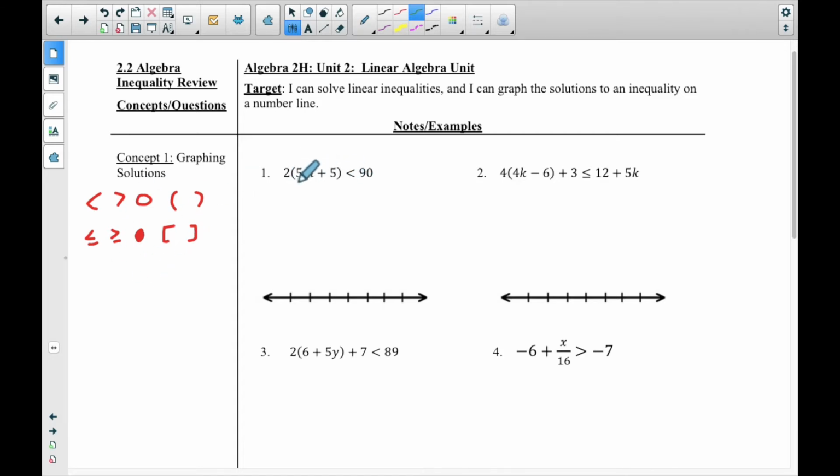So this first one, I'm going to use a rule that we learned last lesson, and that is instead of distributing that 2, I'm going to divide it out. And the only reason is it's going to be a little bit easier for me. Instead of making it a longer problem, this will make it a shorter problem. And so I divide out the 2, so that 2 goes away. This 90 gets divided by 2, and I have 5m plus 5 is less than 45. Now I just finish out the problem. I'm going to subtract my 5, and then I'll divide by that other 5. And so when I do that, I get the answer of m is less than 8.